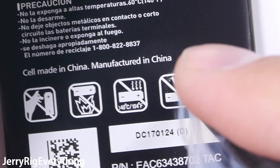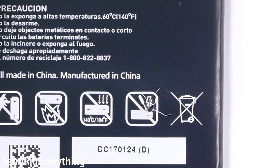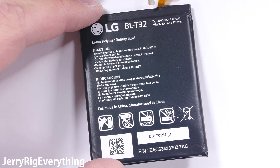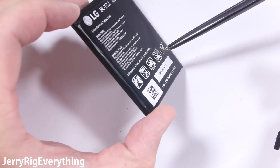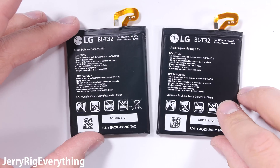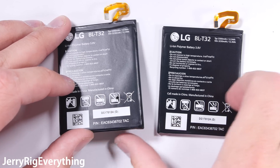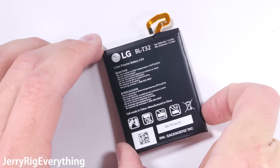Watch closely. Even though I purposefully introduced a metal impurity into the lithium, there are no sparks or flames like we've seen with other phones. And as you saw from the beginning of this video, this battery had almost a full charge when we started at 81%. That's impressive — a little bit of smoke, but no sparks or fire. Since the battery has been punctured, I will not be installing it back inside the phone. I am at LG, so I found a spare and I'll be using the good unpunctured battery instead.